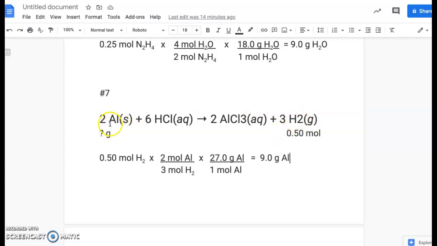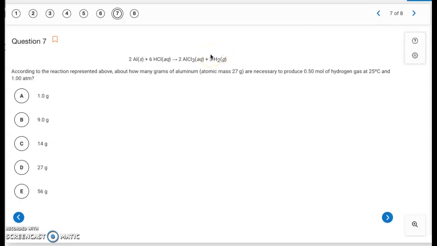So here's the work. Here's our balanced equation. We're just going to have 0.5 moles of H2. We want to figure out grams of aluminum. So we start off with our given amount of moles, go through a mole ratio, and multiply by 27. And then we end up with 9. Okay, again, sometimes they give you numbers that are easy to work with, or easier to work with without a calculator. So working this kind of backwards with the numbers, you have 27 divided by 3, that's 9. Double that, that's 18. Half of that is 9. So mental math is something that we want to kind of practice with. Because on the AP test, you don't get to use a calculator on the multiple choice.